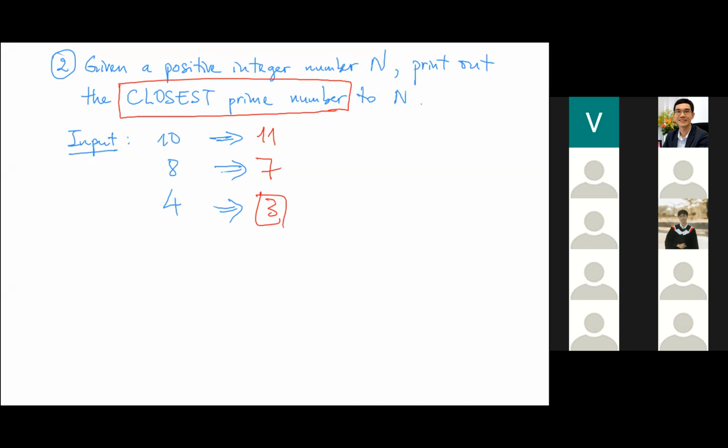Remember the prime number closest to n. Whether it's smaller or whether it's bigger, but I need the closest. So yeah, 10 minutes for you again, please. Everyone, 10 minutes. Oh, if you input 3, of course, you print out 3. The closest. That is a prime number. So that is the answer.